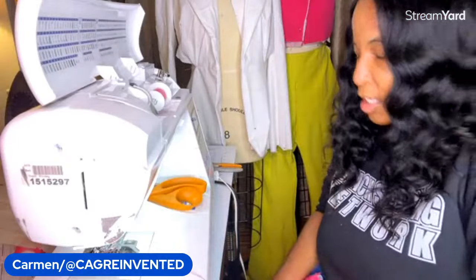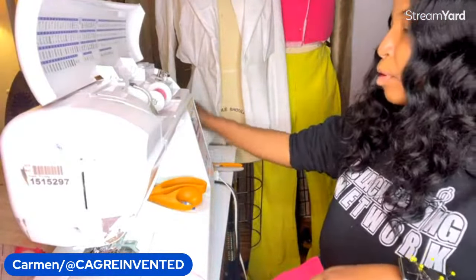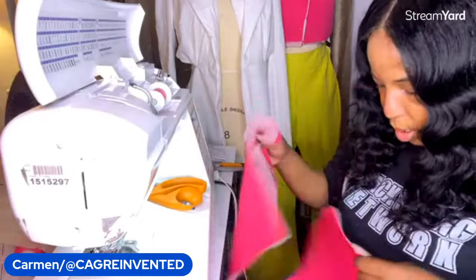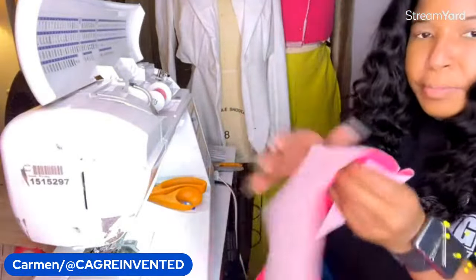Okay. So this jacket is fully lined, just FYI, but don't be scared. Oh, shoot. I was about to say, we got all them done already.